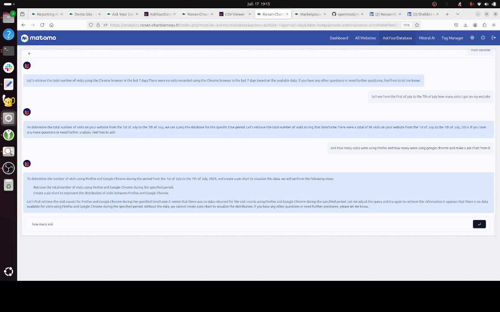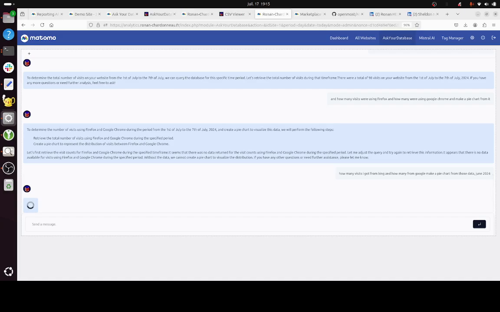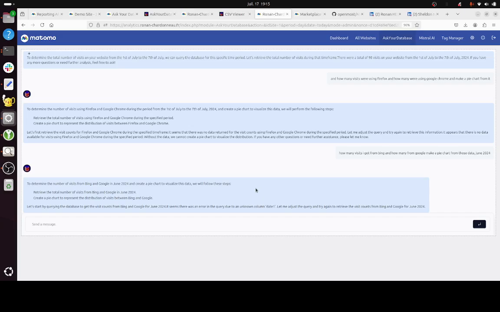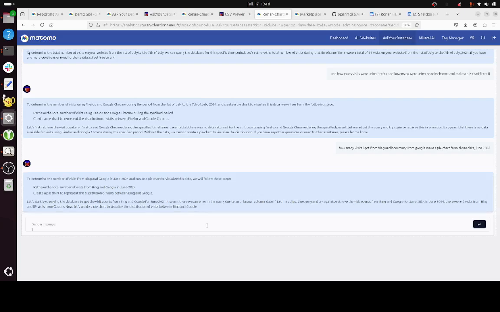How many visits I got from Bing and how many contributors, make a pie chart from this data. I'm going to specify June 2024. Okay.